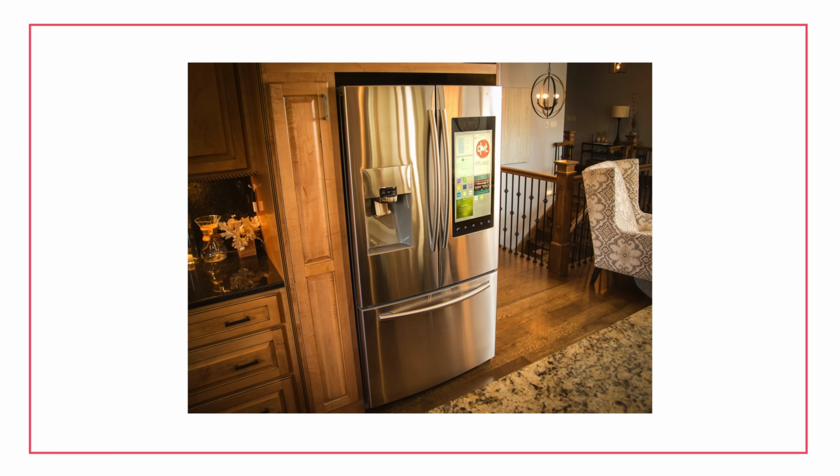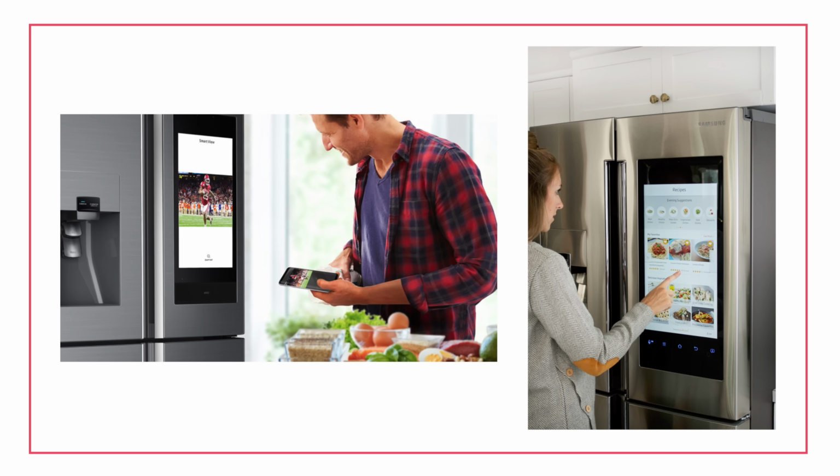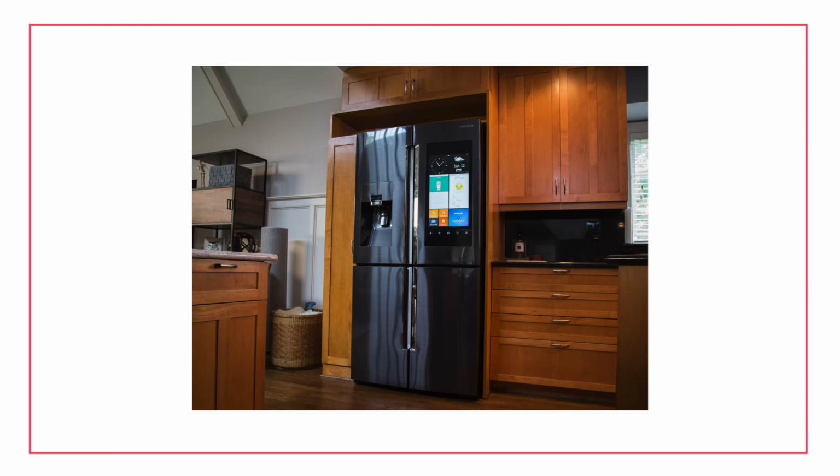Anyway, Samsung TV inside the fridge, right? I hate this one. I'm sorry, I do. And I know they're very popular. I see them at Costco all the time. People are oohing and eyeing all over these things. I get it. I get the use case for them, kind of, but I also think they're dumb because I don't think they're actually particularly functional. You can disagree.